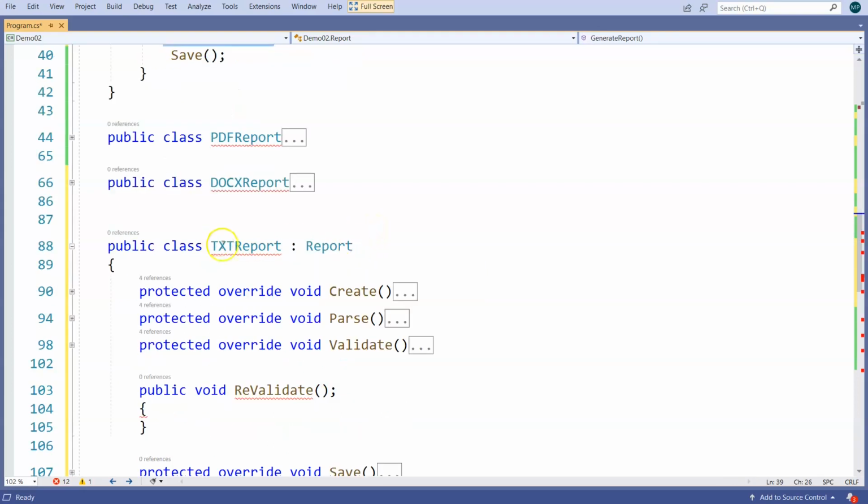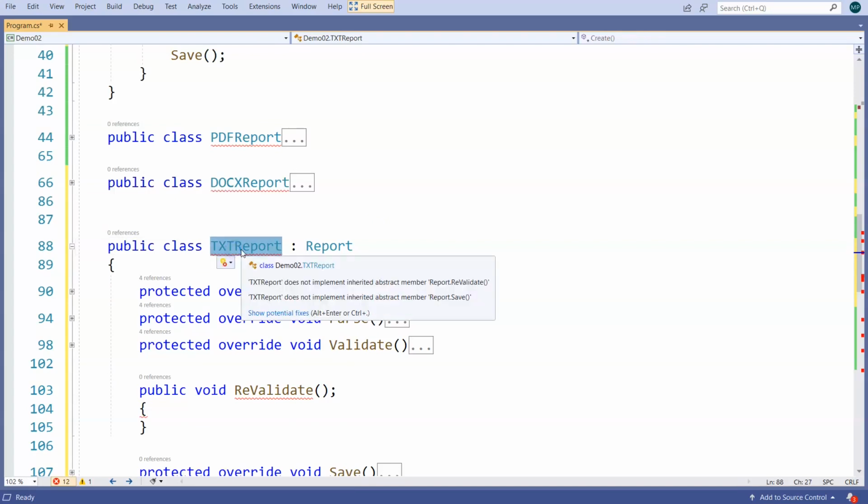And likewise, if hundreds of other reports keep on asking for a number of different methods like revalidate, maybe reparse, maybe resave, whatever, you'll find other reports are going to face a problem. Unnecessarily, these other reports will have to simply implement the empty logic.